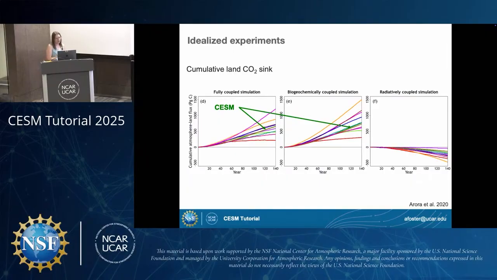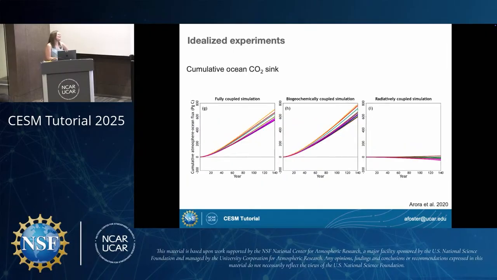Okay, and then here's the cumulative ocean sink. Wow, they really got it down, right? They really understand. Okay, so I think what's going on here is there's much less uncertainty in the ocean model. The global scale is much more dictated by physics instead of biology, which we have a better handle on. And so I think that's what's challenging about modeling the land, that there's a lot of uncertainty and sort of inherent randomness associated with biology, but it's also fun.